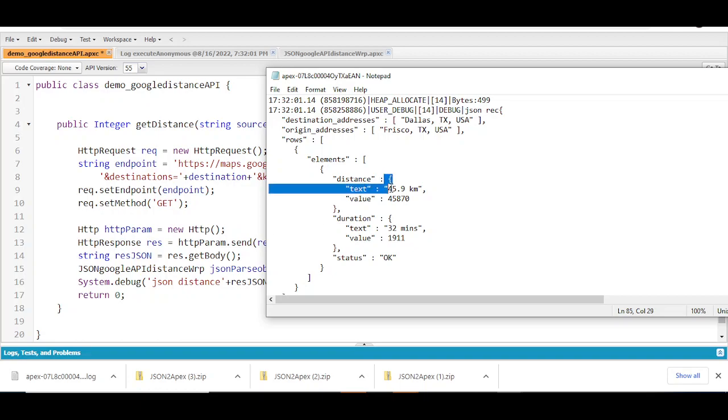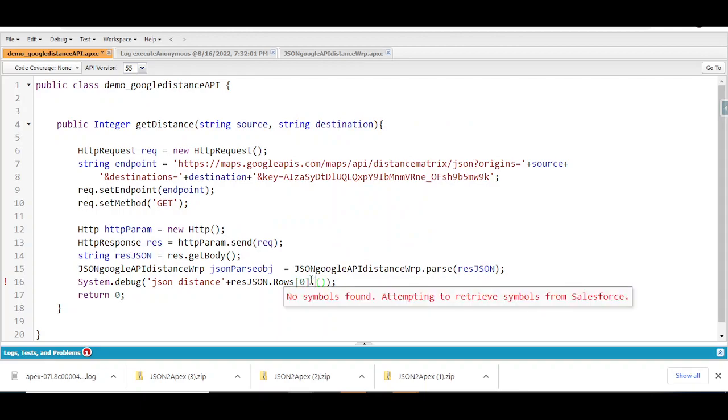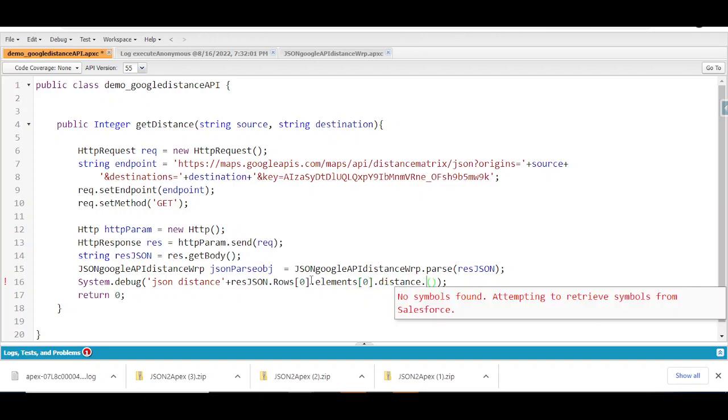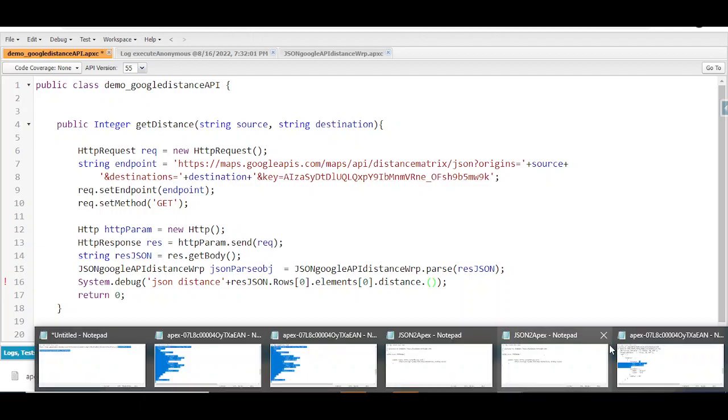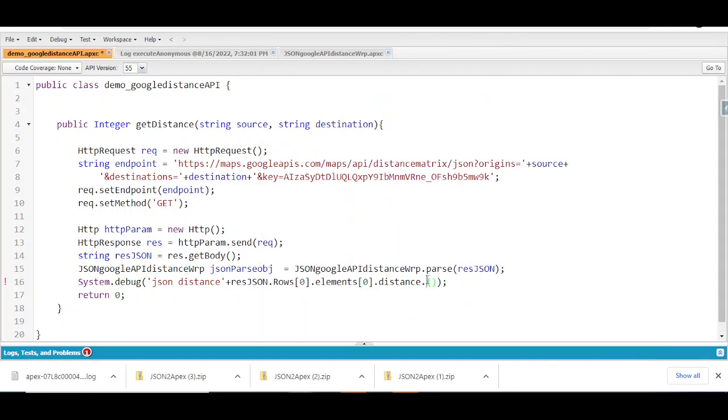No, distance is not an array, so we will not have a 0th element. And in distance we had text, which gives you the distance in kilometers. Remove this. Let's see it.